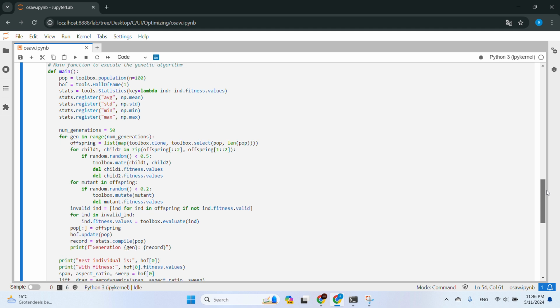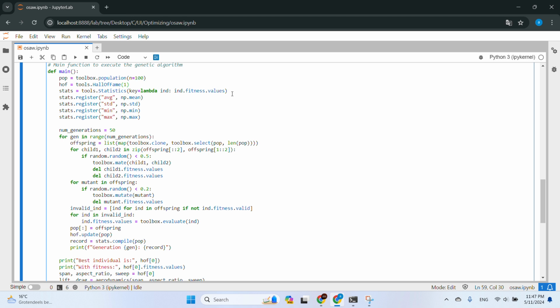And here we have the main function. Let's start. First, the population line. It initializes the population with 100 individuals. Each individual is generated based on the definitions provided earlier in the toolbox. And Hall of Fame maintains the best-ever individual found during the evaluation.